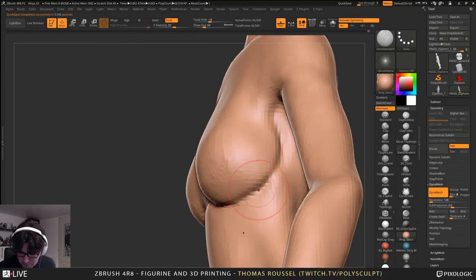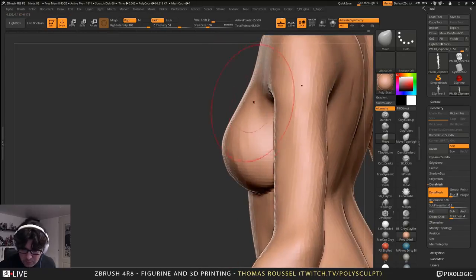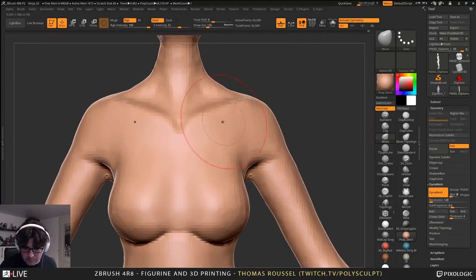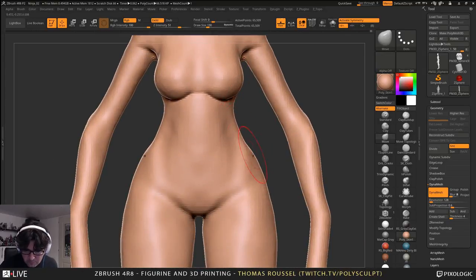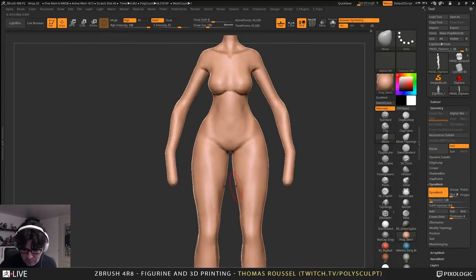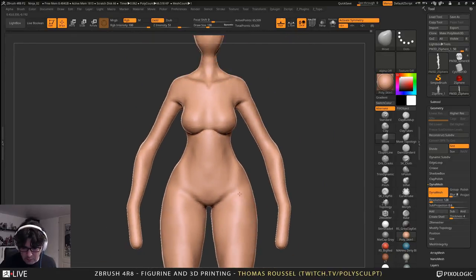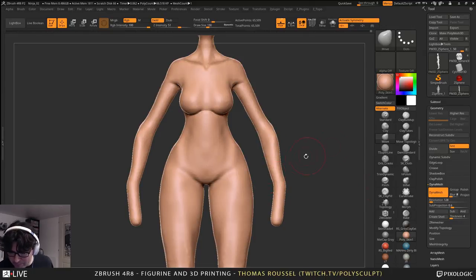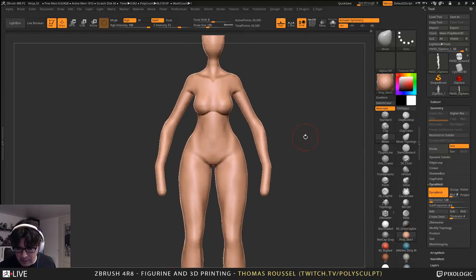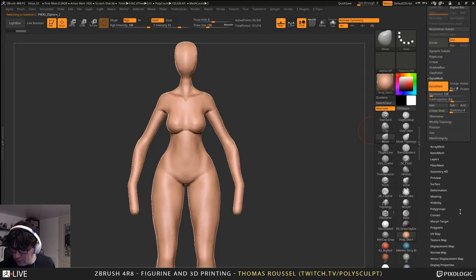Save. Speaking of saving, I should save my progression. Let me do like I did before, tool, duplicate, because I don't like the shape it starts to have.